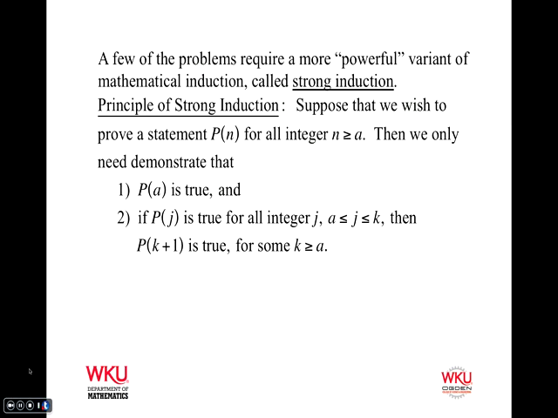I don't know if you can see this or not. I'll put it up here. Show that initial statement is true. And then we pick some k out here and assume, this time the difference is, we typically assume k is true and we show the next one. That's regular induction. What we do here is we assume everything from a up to k is true and show that k plus 1 is true.